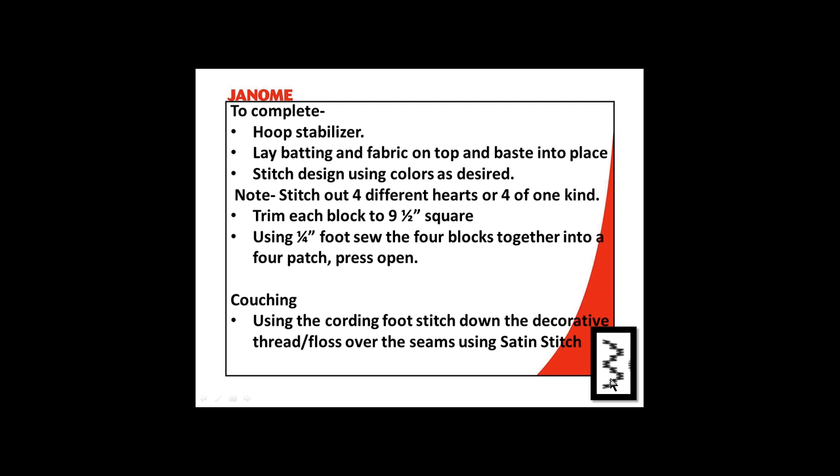Beautiful effect. Like I said, I like to do a lot of dimension to my project. So you're going to stitch that down, and I do that right over the seams. That way, I'm not a quilter, so my points might have been slightly off, but when I couch something over the top of it, it goes away.